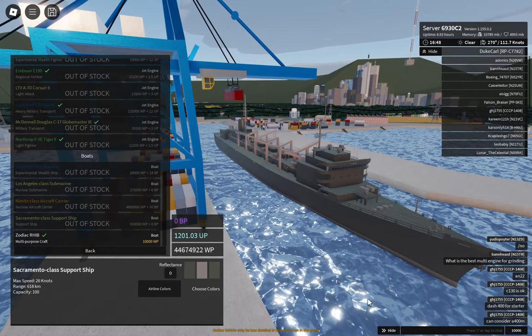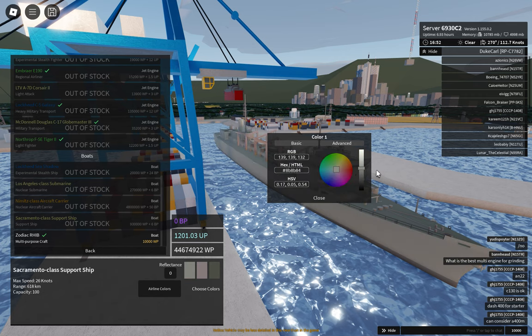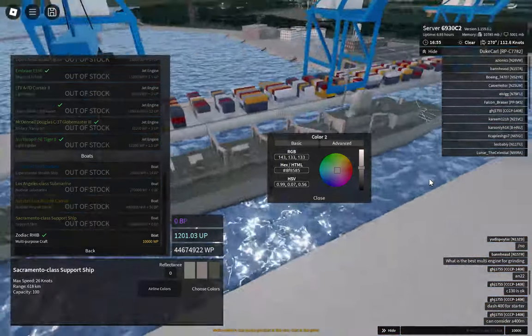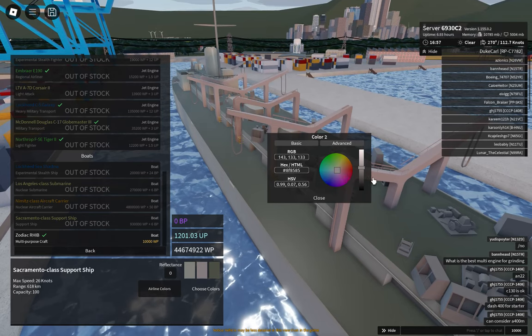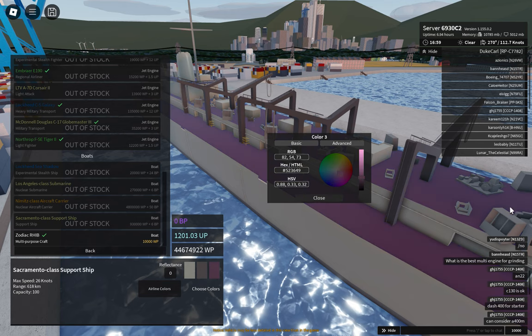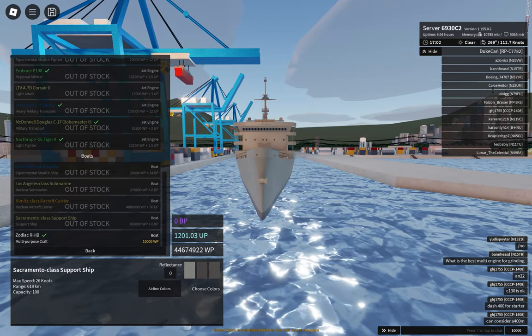Here is the Sacramento class support ship. According to the wiki, the fast combat support ship. So there's your color one, most of the hull. Color two, the crane. Cranes? Are these cranes? And then color three is the deck. Here's the Sacramento class, that's combat support ship.